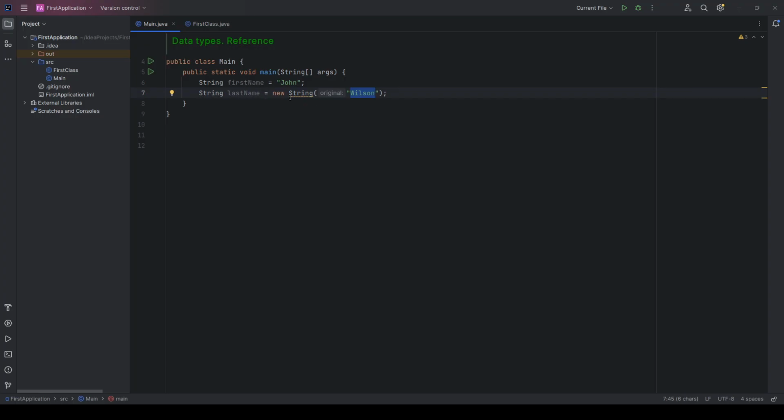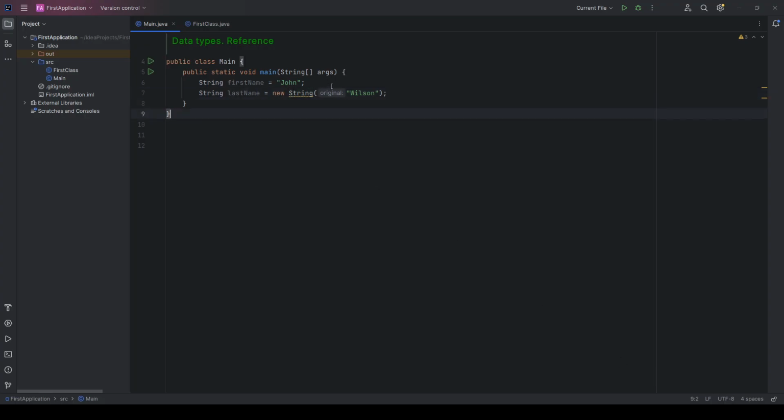So what's the difference between those two? Both are reference data types and the object itself is stored in the heap memory. So why should we use the simpler example over declaring a new string?